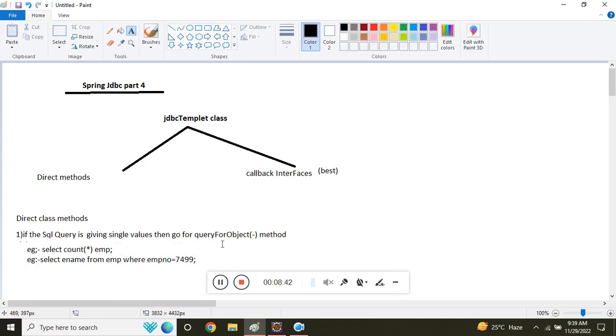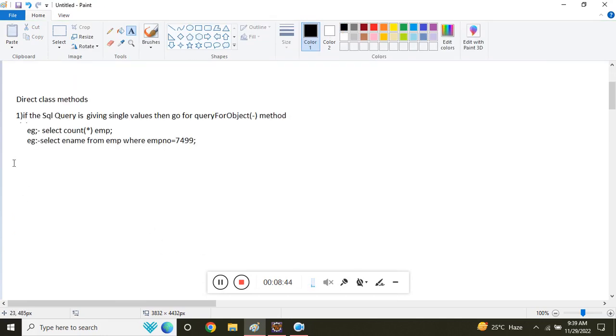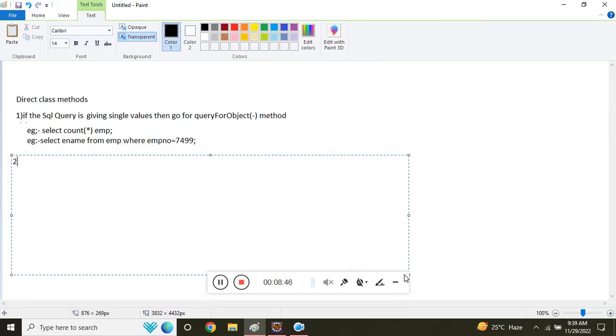Then this is the first method, and the second method is the queryForMap method.